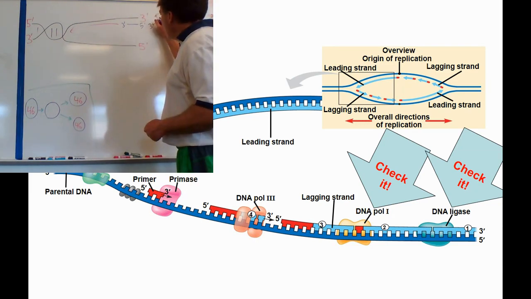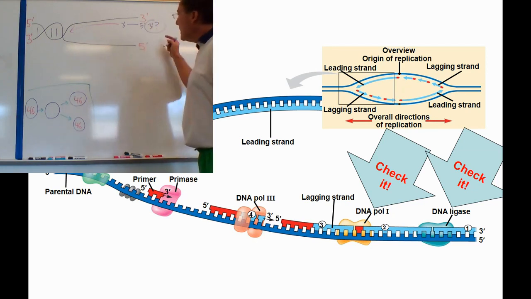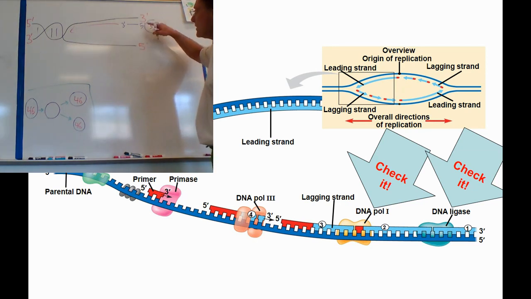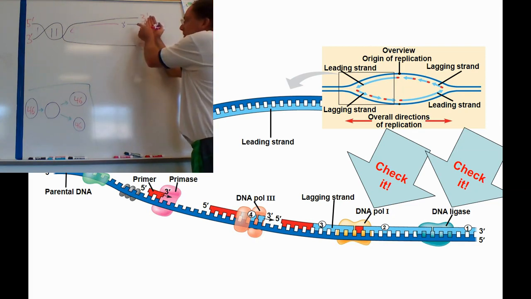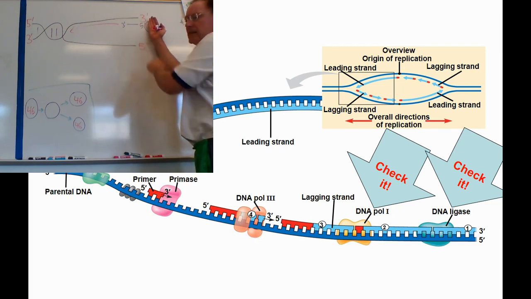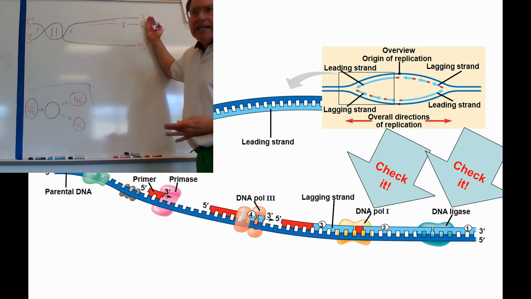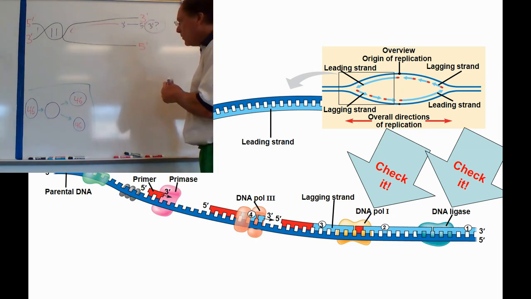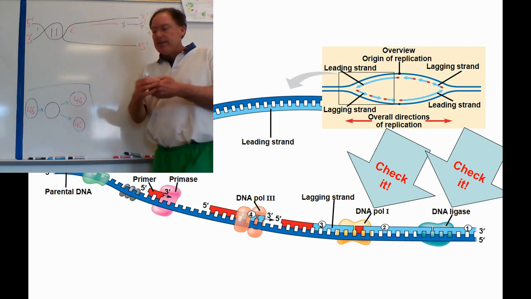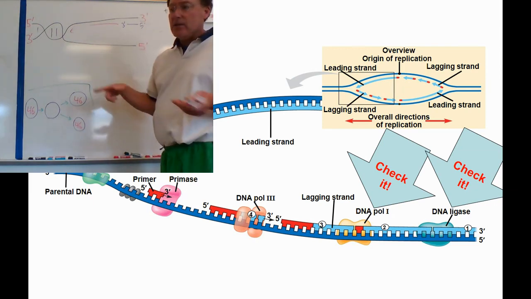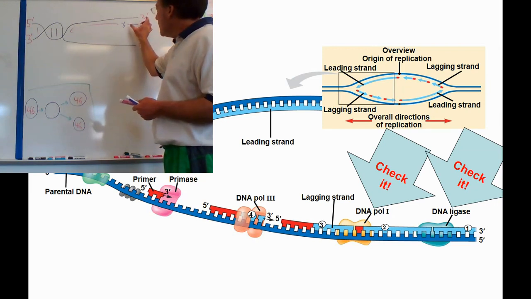There is no, I'm just going to write a 3' with a question mark here. There is no 3' end right here. It's just kind of floating. There's nothing for the DNA polymerase 1 to jump on to, a 3' end, and then get rid of these. It just can't do it because it needs a 3' end to grab onto, and there isn't one. So let me erase that. And so what happens is every time a cell divides, you lose a piece.